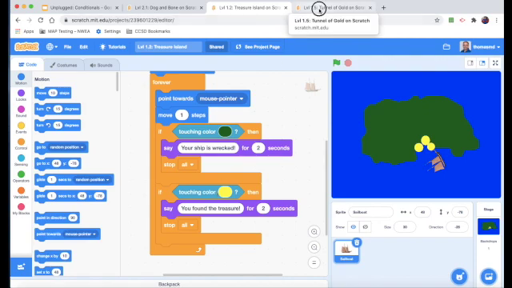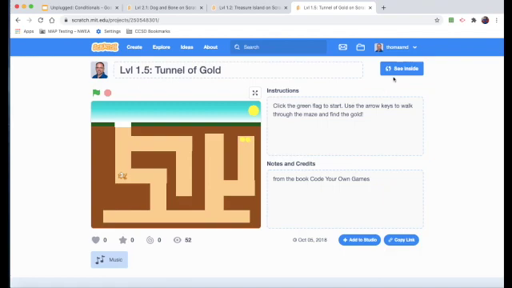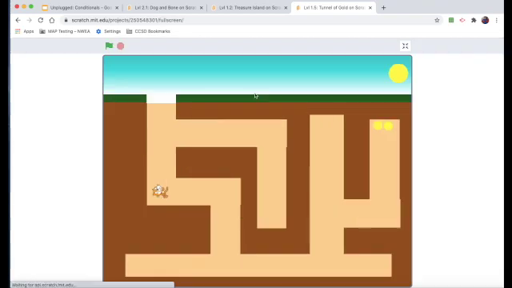Let's look at one last project. This game is called Tunnel of Gold. In this game, you'll notice that I have some yellow coins at the end of the tunnel, and I use my arrow keys to move my cat around the screen. If my cat touches the walls of the tunnel, he bounces back.